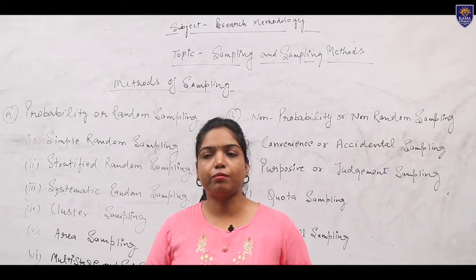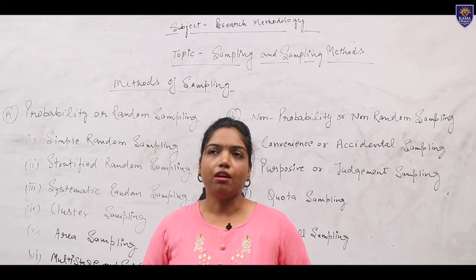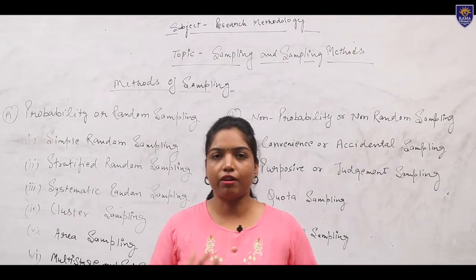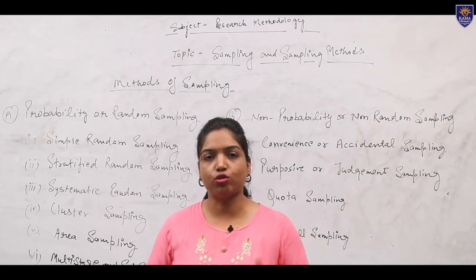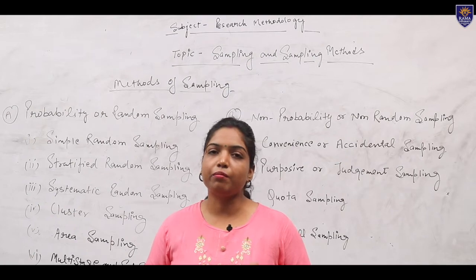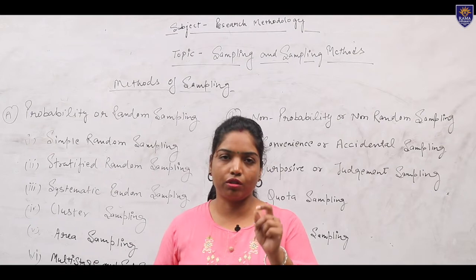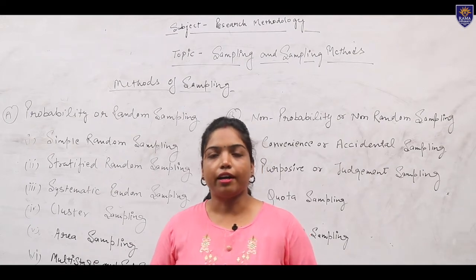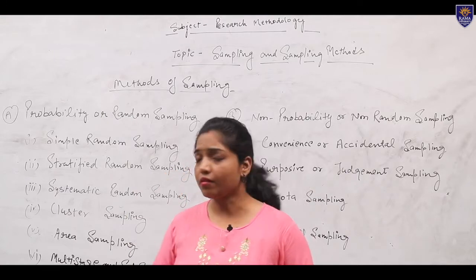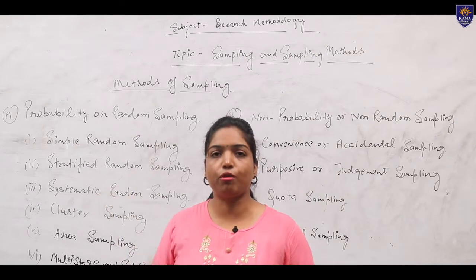In simple random sampling, we go for different techniques like the lottery method, or if the researcher has a list of respondents already available, then he can choose those sampling units from that list also. And random number tables are also there. We can select samples from those random number tables, and these methods are categorized into simple random sampling, which is a technique of probability sampling.